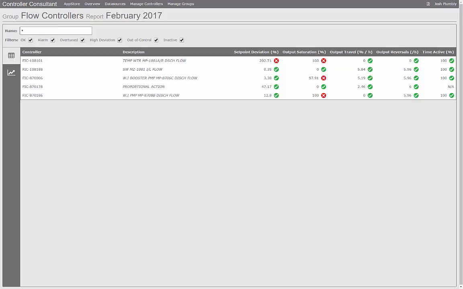And the final one is time active. This is the total time as a percentage the controller is in auto. A low value for this suggests that the operator has little confidence in the ability of the controller to govern the process. The KPIs combined should provide you with a clear picture on the current state of your controllers. However, if you would like to investigate further and get a better idea of how each operated over the course of the month, you can navigate to the dashboard page of the report.